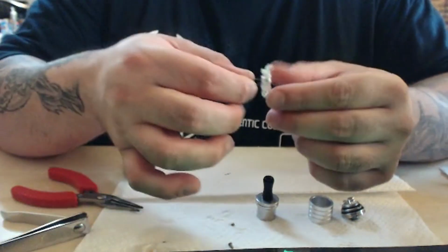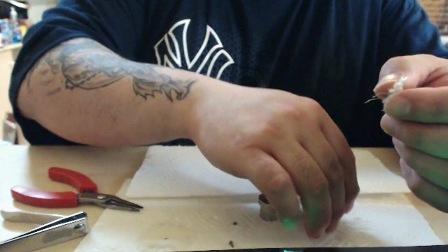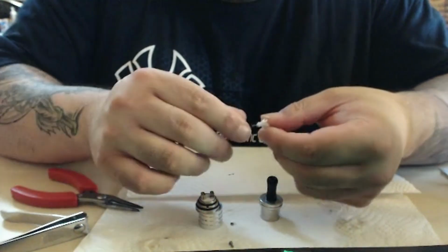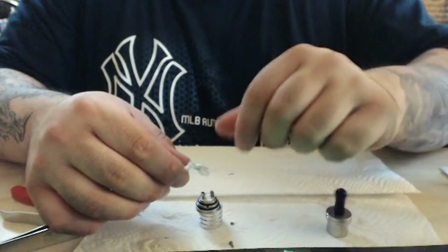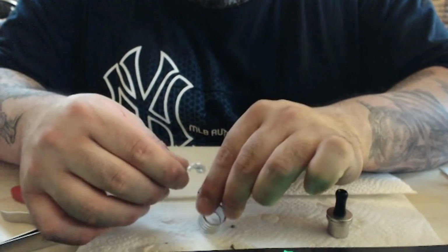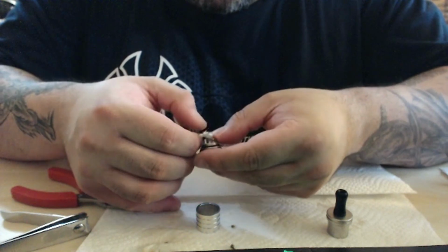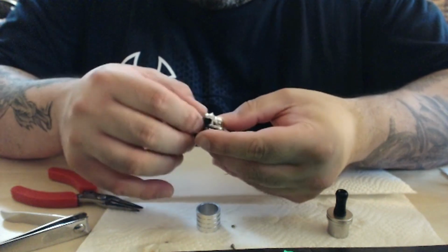Now what we can do is we can get it ready on the base. So I right away put it right in the middle.